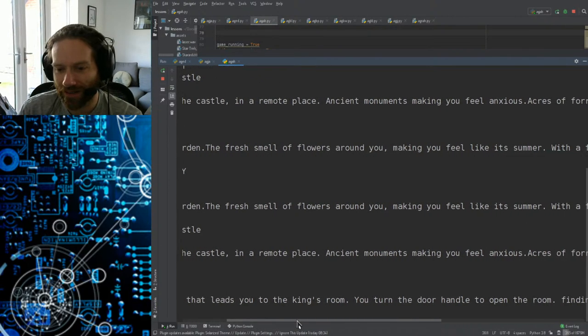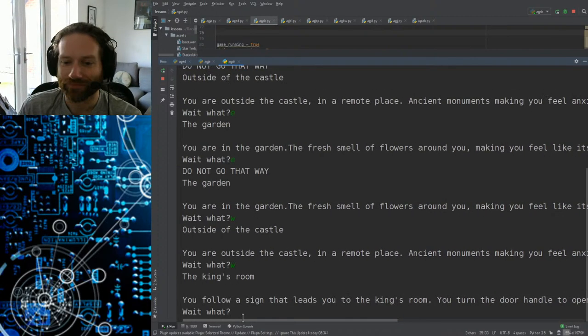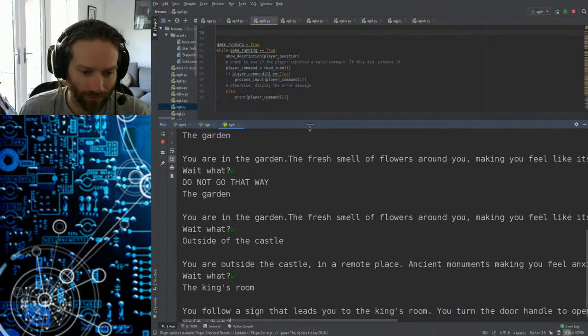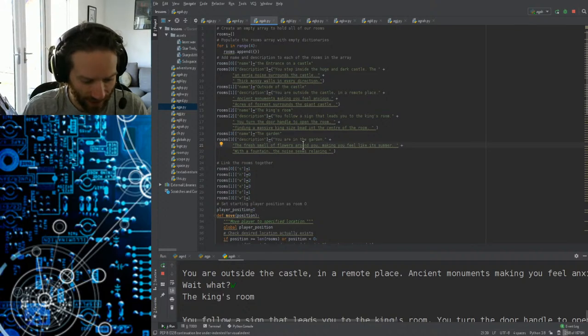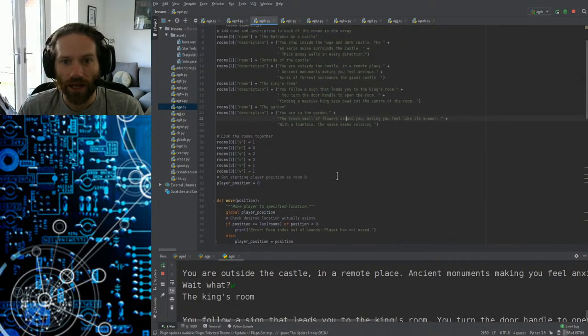You follow a sign that leads you to the king's room. You turn the door handle to open the room, finding a massive king-size... there's got to be a king-size bed in the king's bedroom, right? Into the centre of the room. Now, I make that typo as well. I only mention it because that's a data type as well. So, the king's bed is a whole number. The walls don't exist, yeah. I'm just going to use that trick again, Control-L to sort out the PEP errors. You see, that's nice and free of errors.